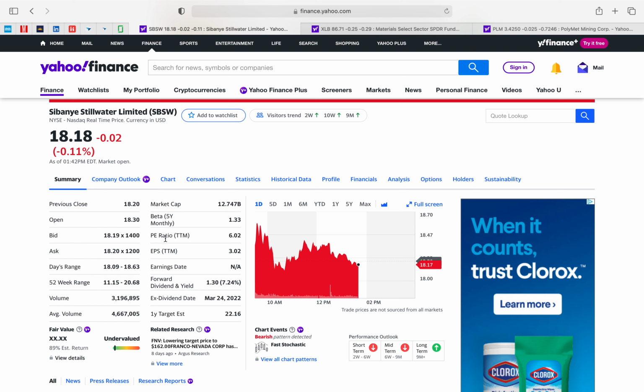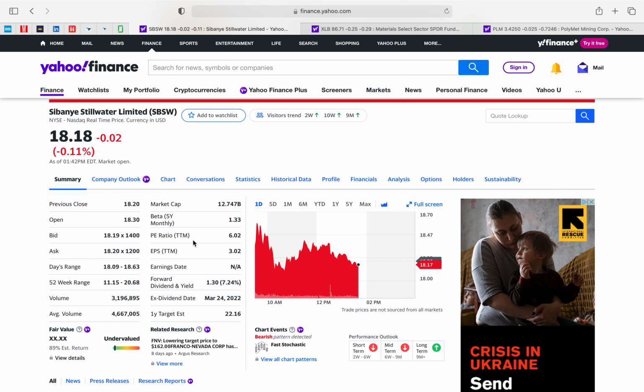Next thing that we have to keep in mind is our PE ratio. And with the PE ratios, it's weird. So what does the PE ratio tell you? Well, it's the price to earnings ratio. It's the amount of dollars that you have to put in for the company to have $1 in earnings. So with this company, we have a 6.02 PE ratio, which means we need to invest $6.02 in order to gain $1 in earnings for the company, or its equivalent.